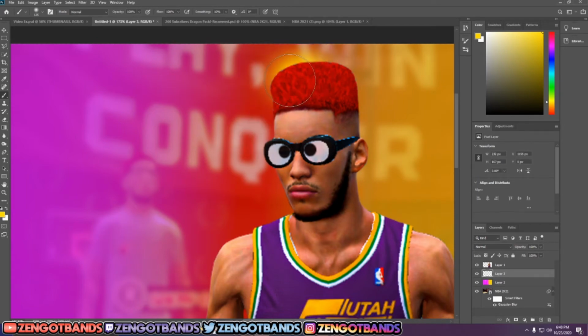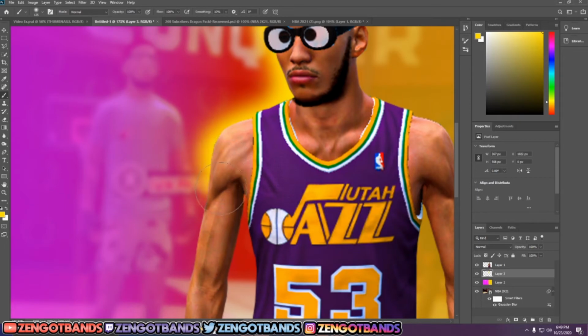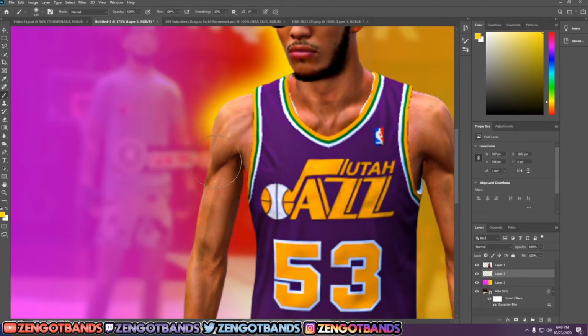If there's anything that you don't like, remember Control Z, and then you're just gonna go around your player, creating a nice little highlight. It's casting a little highlight like it's glowing. This really helps a lot. It makes your player pop out way more. You could, of course, just leave it blank without the highlights, but of course it's not as attracting.